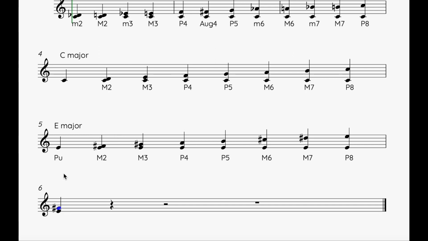So a major scale containing major intervals is our bottom line. It's the default. It's where we start. And then from there you can learn to name all the other intervals or learn to alter the major scale into another type of scale. So very easy. What if I said, what's a minor third above E?